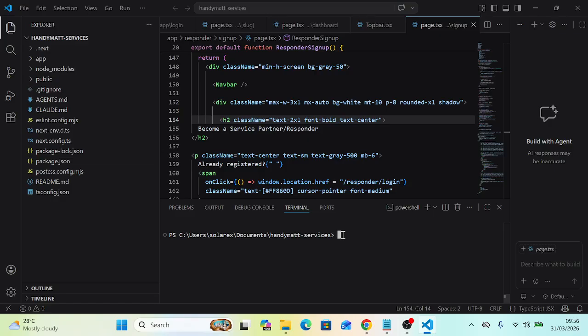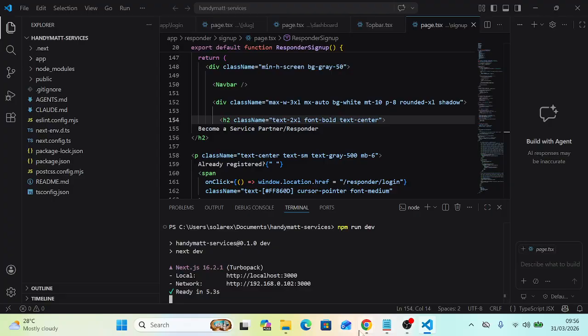So now the next thing I'm going to do is npm run dev. This is one of the major commands we ran yesterday. And we'll click on enter. What I'm saying is that this is my Andymat services project. I want the computer to run it for me so that I will see it on localhost 3000. Do you understand? While it's doing this, you wait for it patiently. Let's just wait for it.